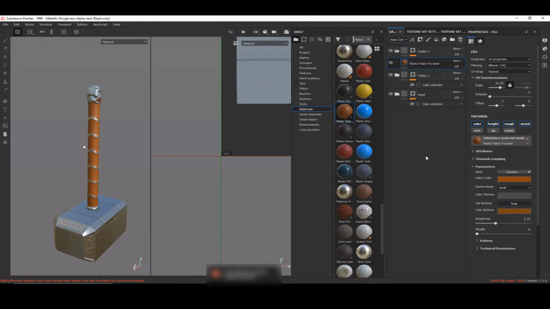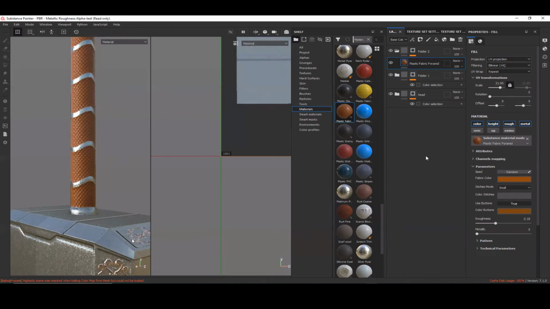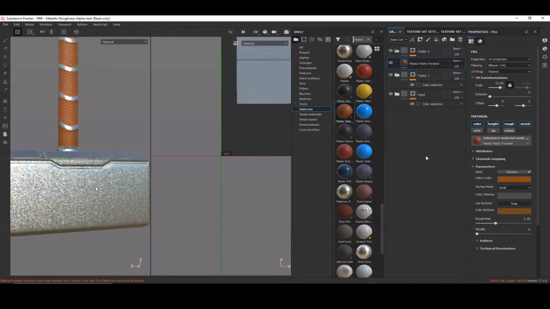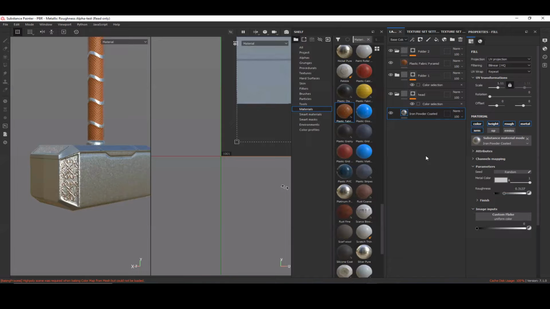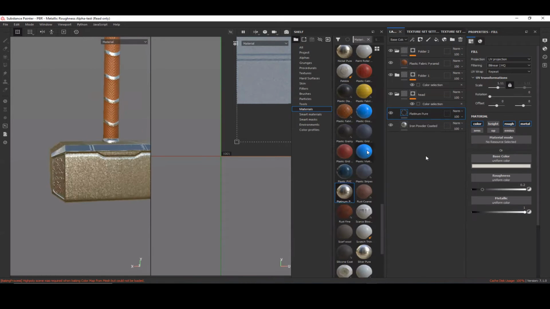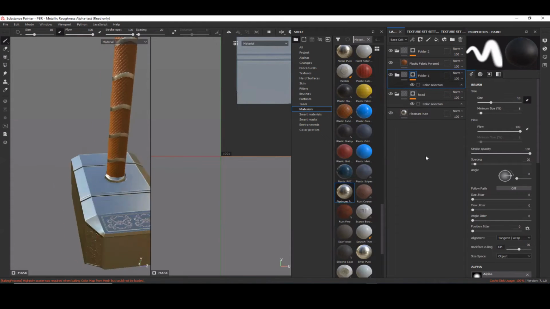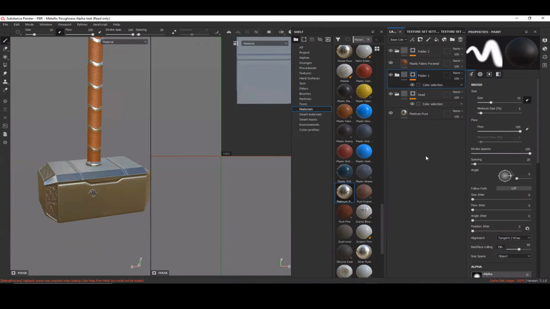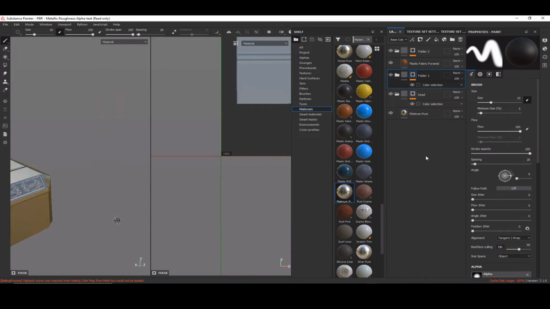Now, the next part where we are going is the actual usage of the procedurals and the generators and so on. So, well, let's work on this. What I'll do is I'll change a couple of the materials. Like instead of this iron, I will take something more plain in that way. Now, as you can see, this has a very plain and very smooth metallic surface.